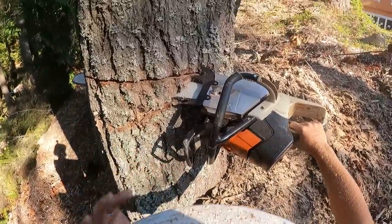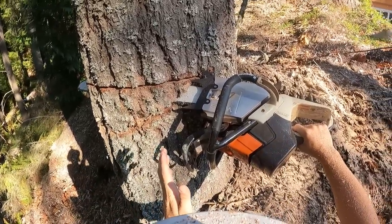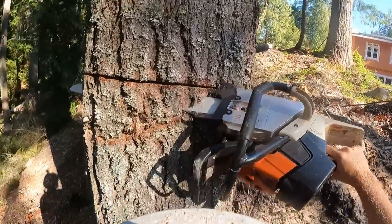Chatter, this is really aggressive. That is wah, wah, wah, wah. It's almost like the bigger the wood gets, the less the chain likes it.